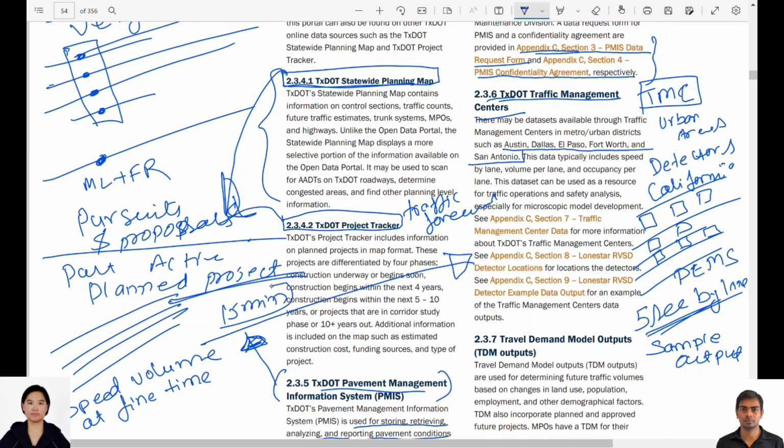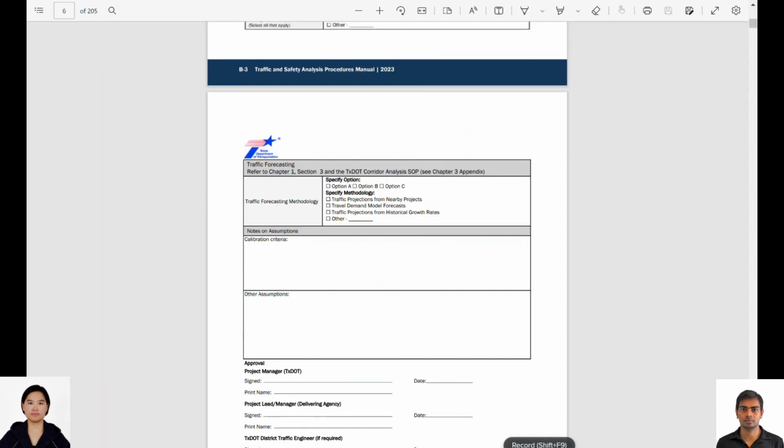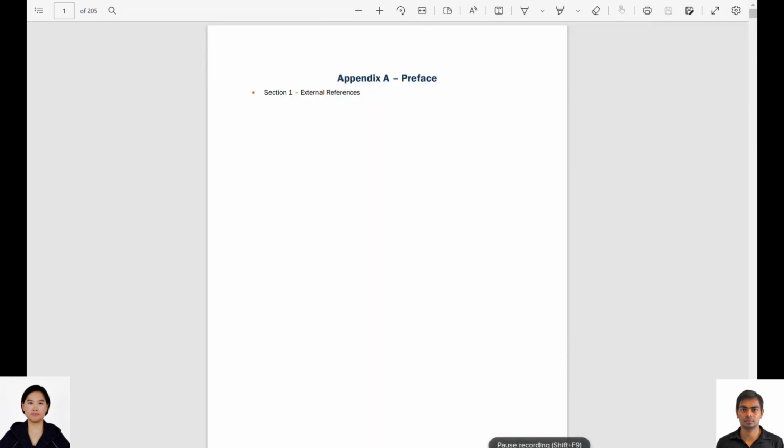However, when we have detectors embedded in the roadways, we can get data every 5 seconds to, let's say, 15 seconds. A lot of these detectors' layouts and maps are provided in the appendix, and we will quickly have a look before moving forward. So this is the appendix.